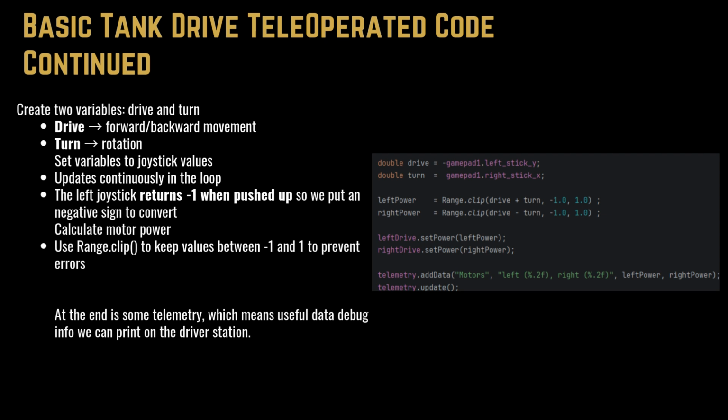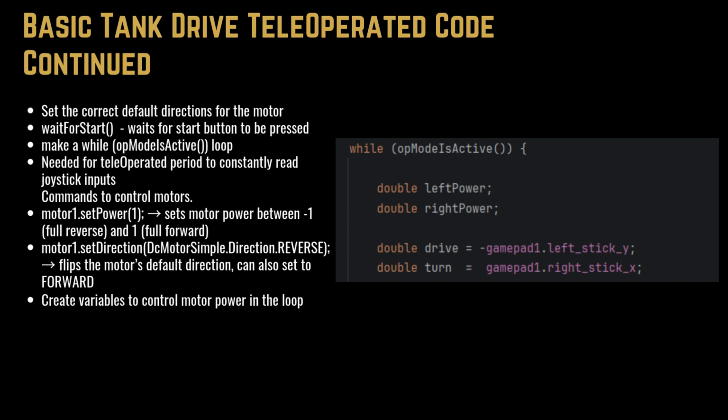So we just ran through the initialization and declaring your motors. First, we'll create these variables that will soon store the power that we need to give to the left motor and the power that we need to give to the right motor. Next, we create two Java double variables that store the drive, which is just the y-axis of your controller, and this is for gamepad 1. And we need a negative because when you push the joystick up, it actually returns a negative value, but we want it to be positive, right? Because we want to send a positive power to the motors. And for the double turn, when you move it to the right, we want it to move to the right, so it's fine.